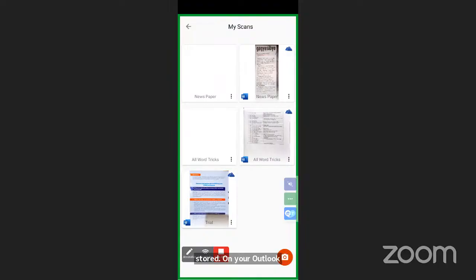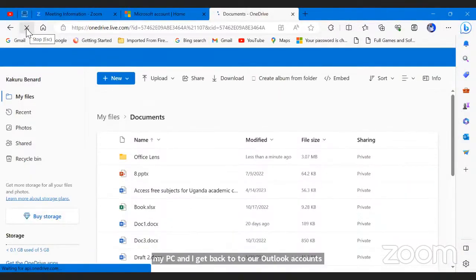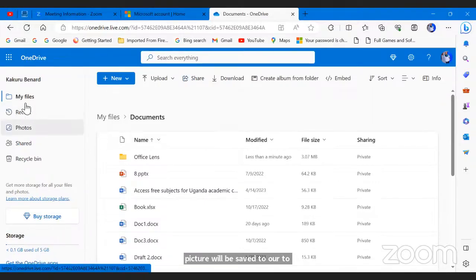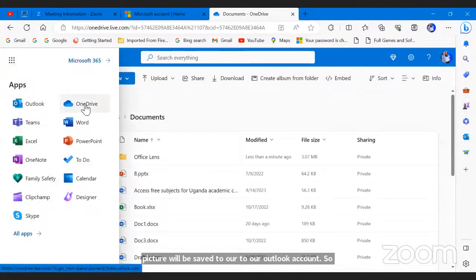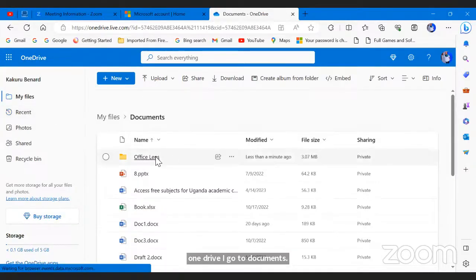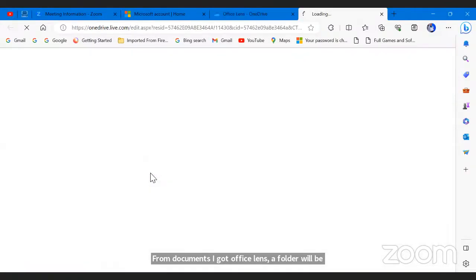So when I go back to my PC and get to our Outlook account, I go to OneDrive, then Documents, then Office Lens. A folder will be created automatically. Then you can see newspaper is here.